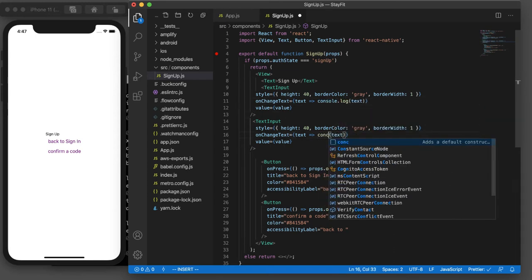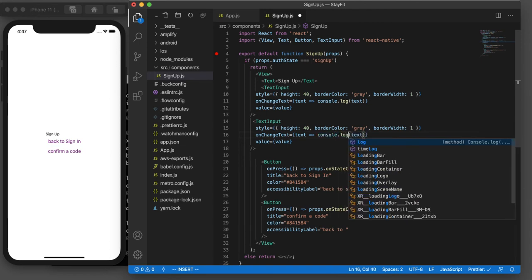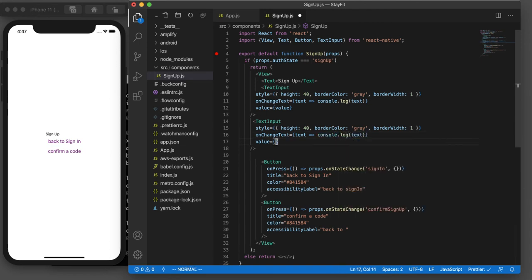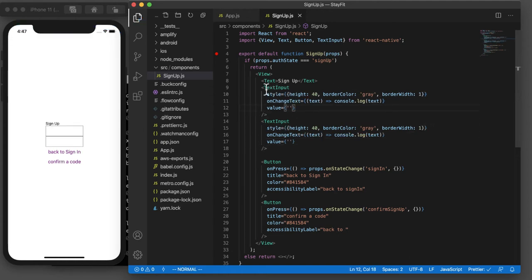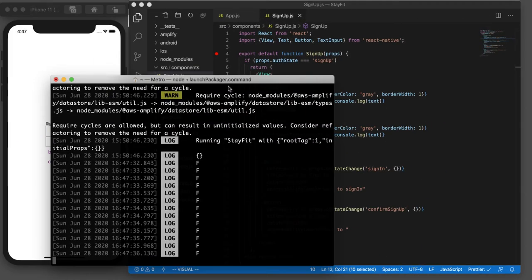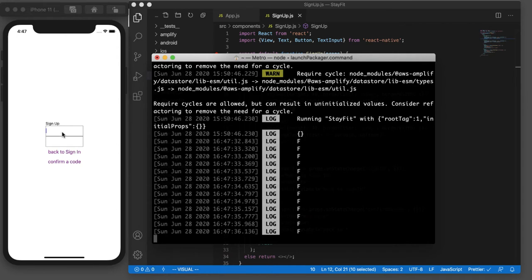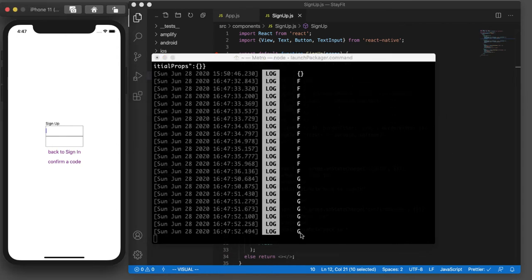And we'll set this in a little bit here. All right, so the text input component, we have a style prop. We have an on-change handler as the user inputs text, and then the value, this value is what's going to get displayed in here as we type. So if I type right now, nothing is being displayed. So bring up our terminal, and you'll notice as I type in letters, it'll output them here.